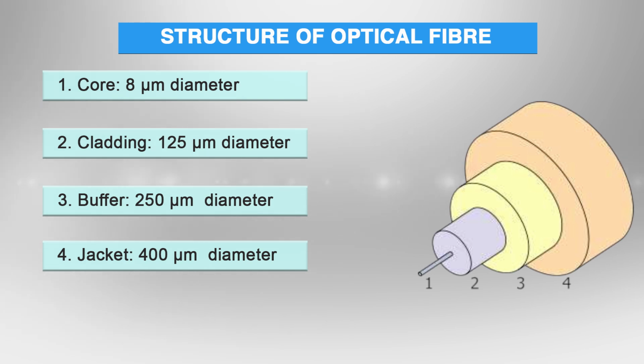The main function of the buffer is to protect the fiber from damage, and thousands of optical fibers are arranged in hundreds of optical cables. These bundles are protected by the cable's outer covering, which is known as the jacket. Fiber optic cable jackets are available in different colors that can easily make us recognize the exact type of cable we are dealing with. The color yellow clearly signifies a single mode cable, whereas yellow-orange indicates multimode.